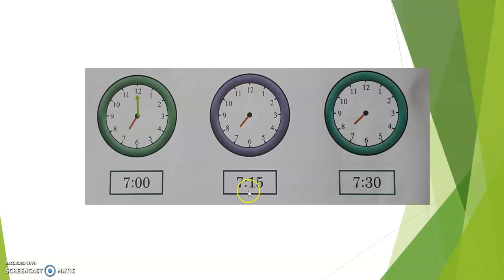So this time it wants us to write what? 7:15. Well, none of these are 15, and I didn't actually teach you a trick to know which way to point for 15. But I did tell you you could count by what? 5. So you don't start counting at the 12, you start counting at the 1. So we're going to count by 5s until we get to the number 15. Let's get started. 5, 10, 15. What number am I pointing at? The 3. So I'm going to draw the long arrow pointing at the 3.